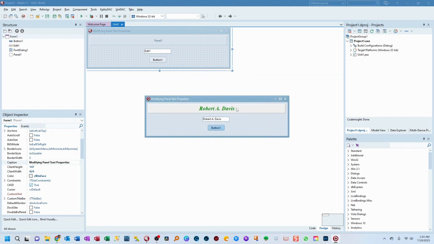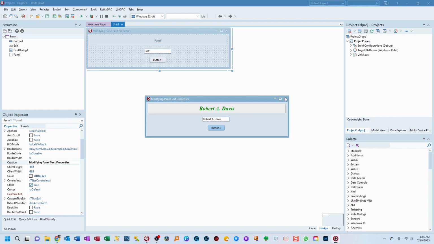And there you have it. So, initially the panel component doesn't seem to be that useful because the text is pretty static. It's set to a thing and you don't really have any control over it. Well, that's not true at all.